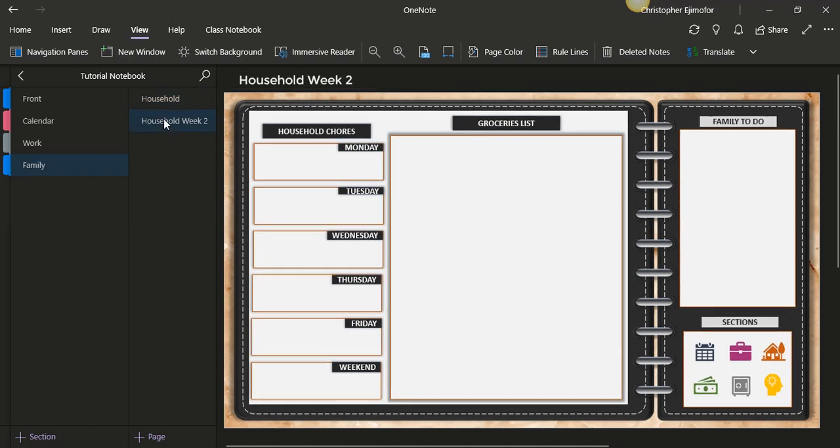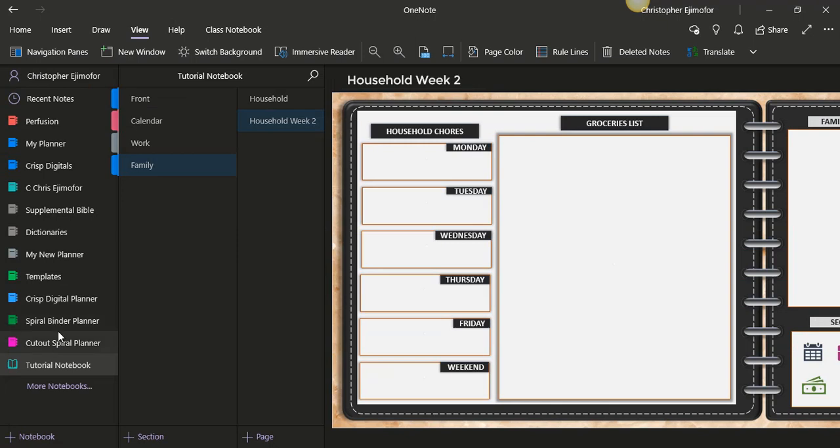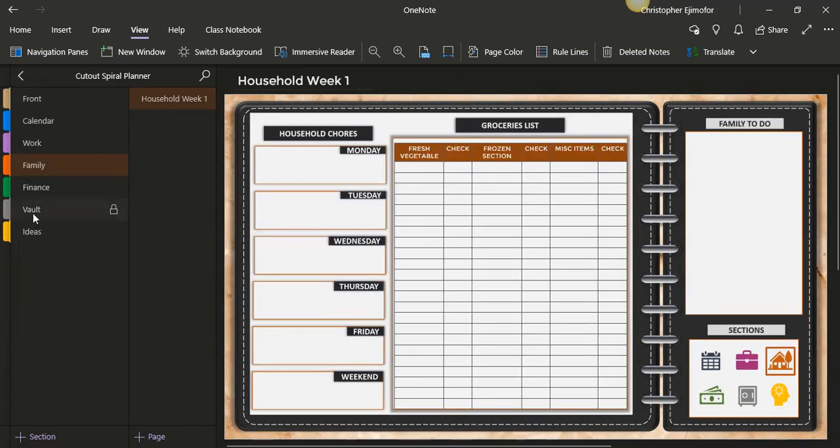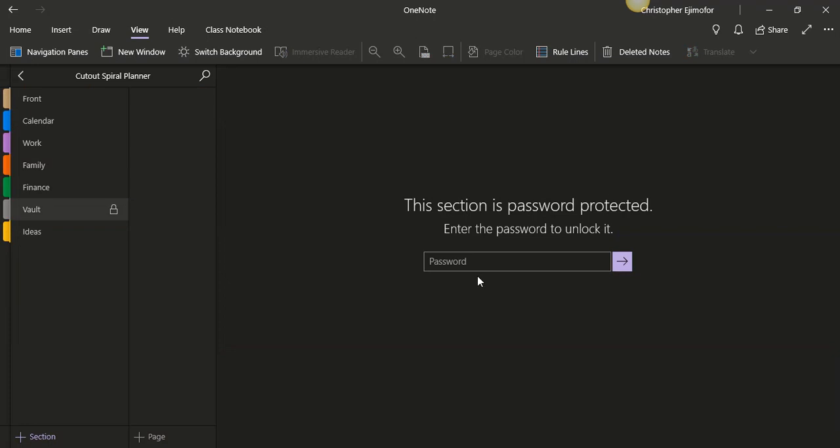All right, so that's what I'm going to leave it here, but you guys can go ahead and create for your finance. Okay, you know what, let me do the vote for you guys. Let me do it for you guys so you guys can see how I was able to create a password for this, the security password, just like I have here. So with this, if I click on that, I can't go anywhere with this because it's locked. So for me to unlock it, I have to put my password. Okay.